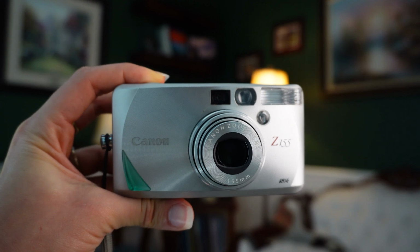But if you really like the look of using the flash in your disposable camera, I have good news for you. Most point and shoots have a built-in flash that you can also use to get the same look. There are so many films that you can use on your point and shoot, and each one of them has a unique look and feel to it.